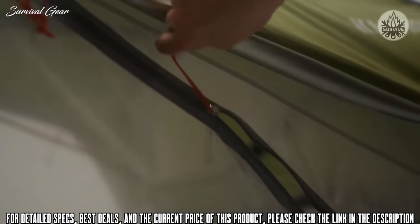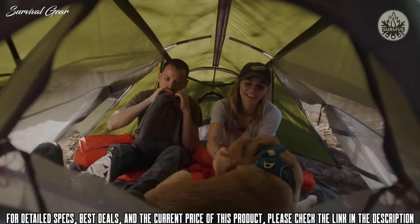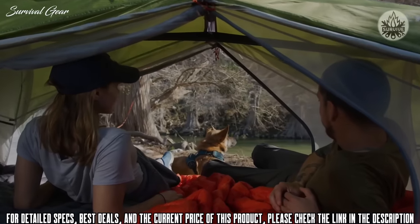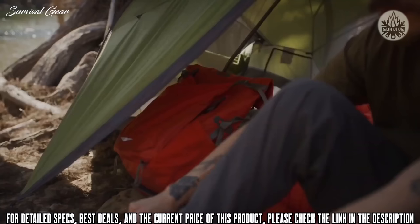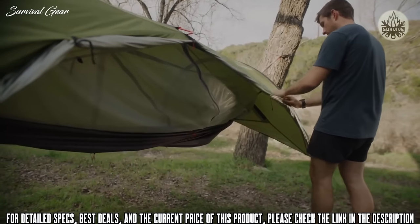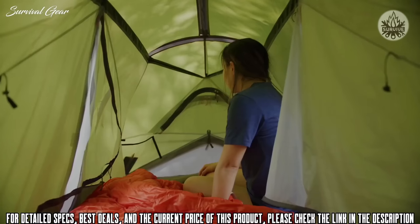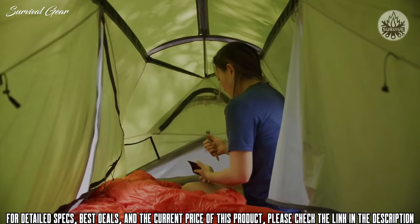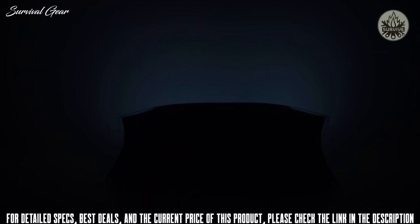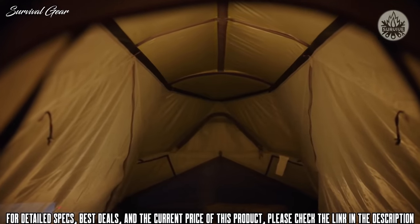Sunda 2.0 is packed with best-in-class features for base camp and backcountry camping. As a spacious two-person tent, Sunda offers the most livable space of any tent in its category. Two tent doors on opposite sides offer easy in-and-out access for each camper. The vestibules are larger, offering more space for additional gear storage and two additional tie-backs for amplified airflow. On the interior, four built-in side pockets keep gear organized and within reach. Thoughtfully placed gear loops provide plenty of options to hang lanterns or additional gear. Our Lumos light-enhancing fabric amplifies the performance of a single light source for a brilliant glow at night.